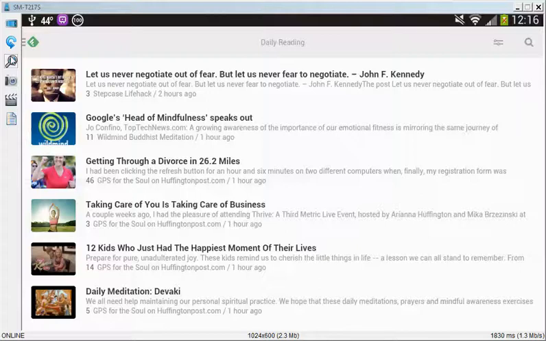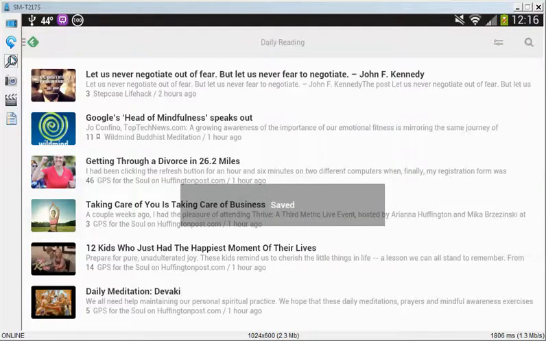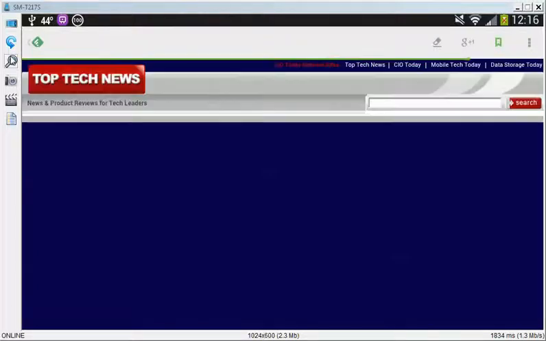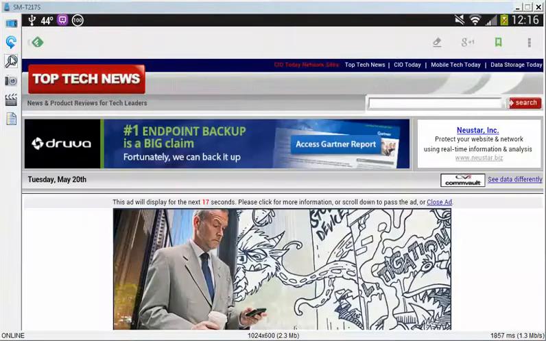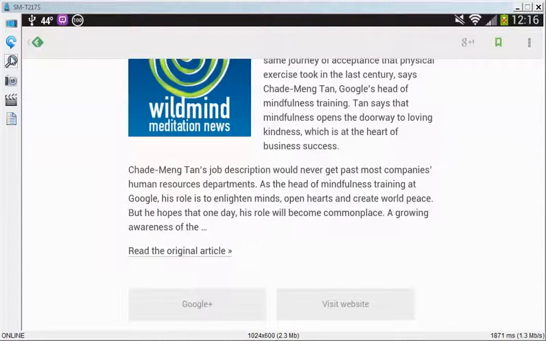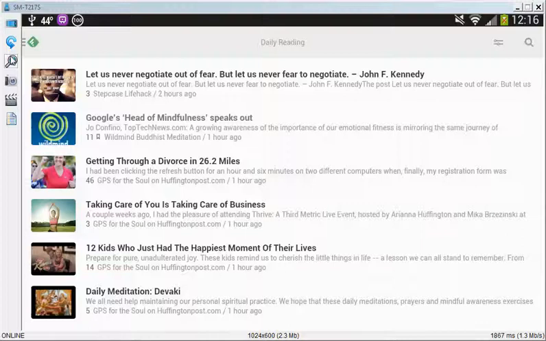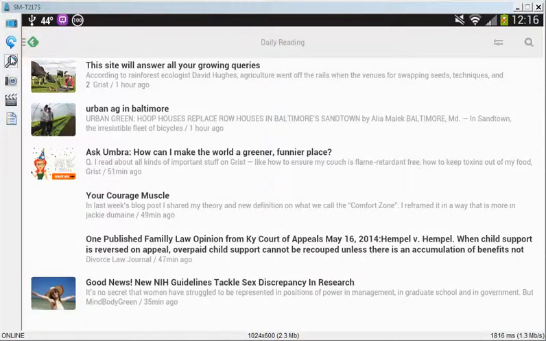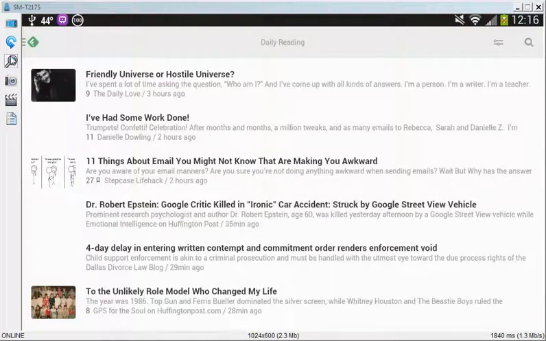This one, I could go in and read the article right now if I wanted to, but I can also go back and look at it on my desktop later on, and you'll see how I do that later on in this screencast. Okay, so this is the way that I go through my news most of the time.